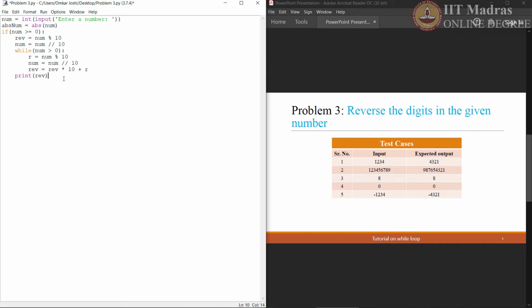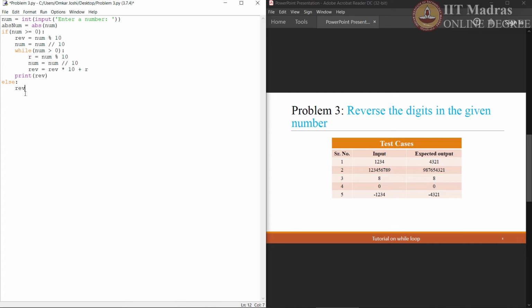But now, in case of negative number, we have to opt for a different strategy, which we will use in an else block. Now, in the else block, for negative numbers, instead of the original number, we will focus on absolute number.